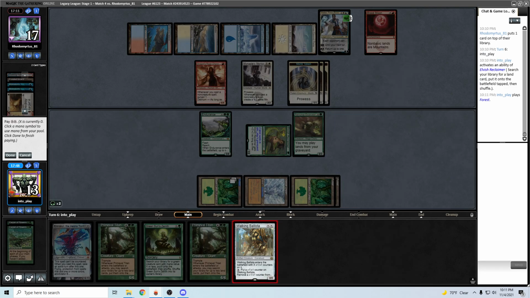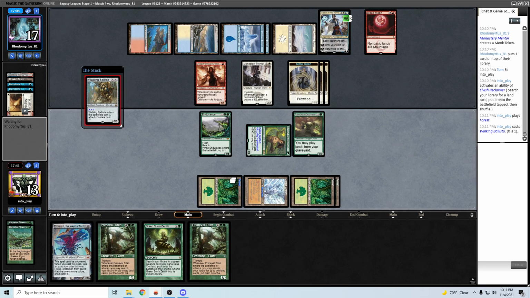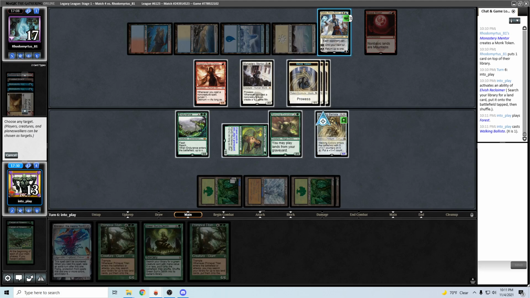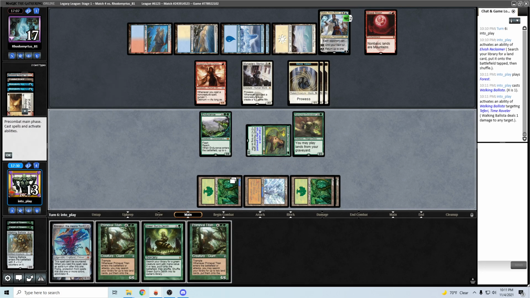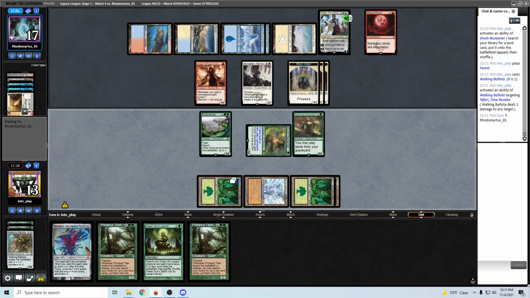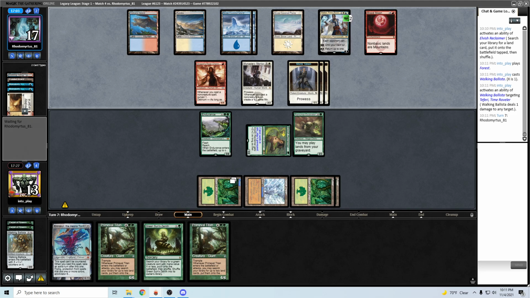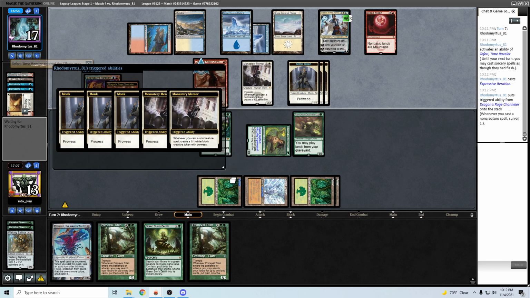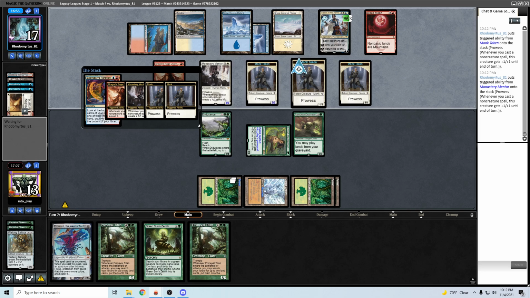Play a Ballista as well. I could ping Fury. Ooh, maybe that's good. That would make it so they can't bounce something. It's probably the best use of this creature. Either that or the Dragon's Rage Channeler, but they only have one card left. Yeah, let's ping Fury. I like that.